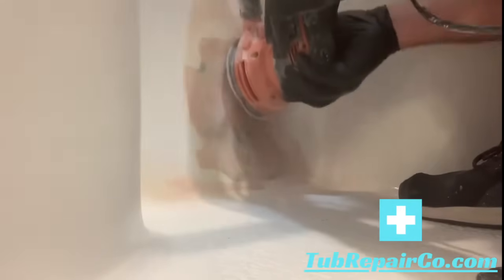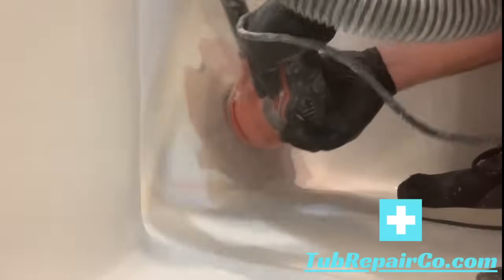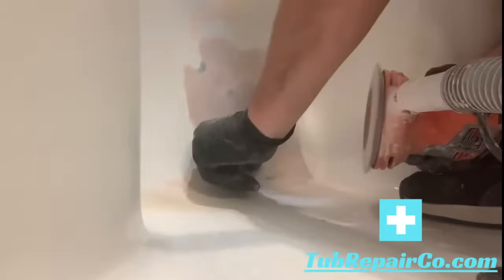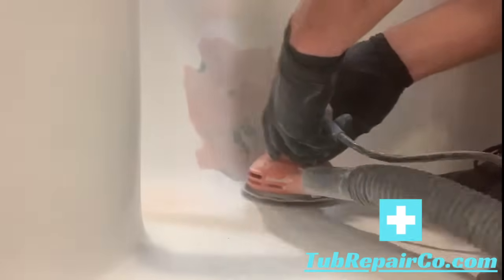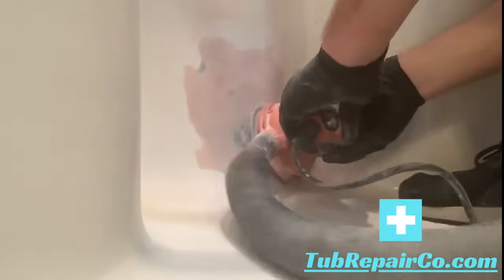So a lot of times you can feather out the green enough to where you don't feel it. But same principle, just sand around the outside, feather around the outside, and then go across the middle. Just keep in mind, if you can feel it, you'll be able to see it when you spray it, so be careful with that.